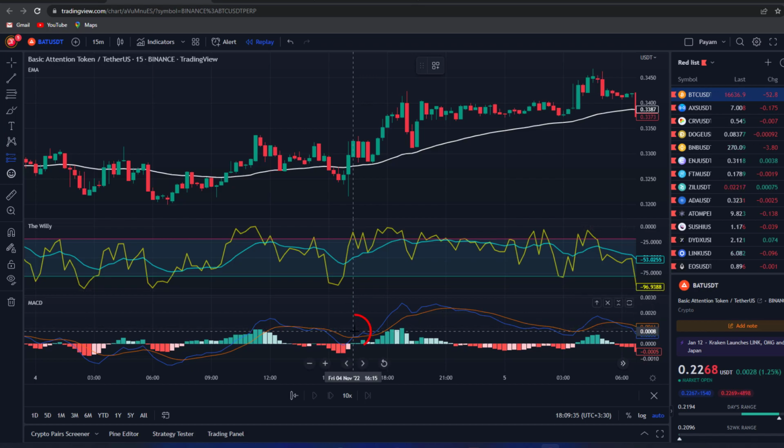And in this section, there are two conditions for the MACD. The first one is that the blue line needs to be above this dark orange line over here. And the second one is that there are two sides to these bars. Some of it is below this line, some of it is above this line. It needs to be above it, and preferably green. Okay, so we can enter.